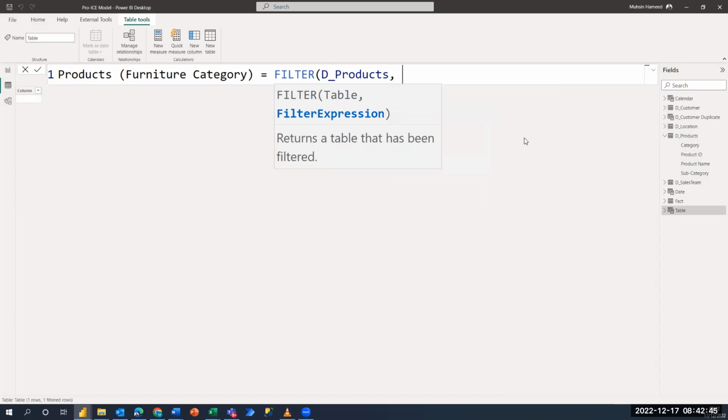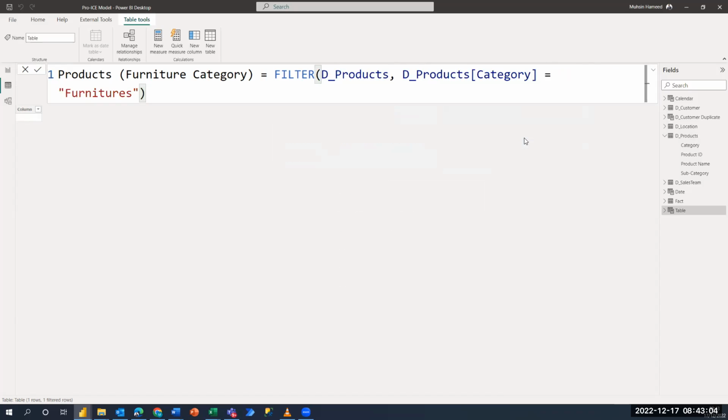What is the filter expression? The way we want to filter this is to filter down the category to where it's equal to furniture. So I will say category, which is the D product category, equal to furniture. And I will close my brackets.